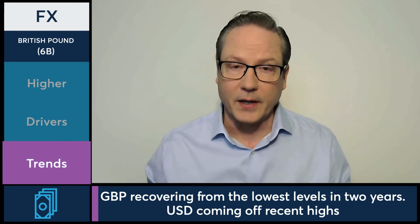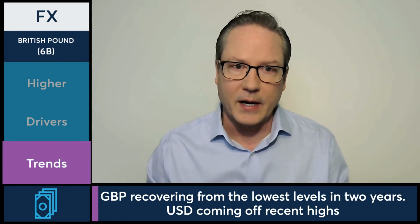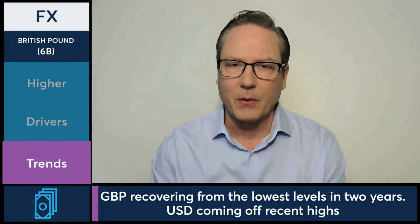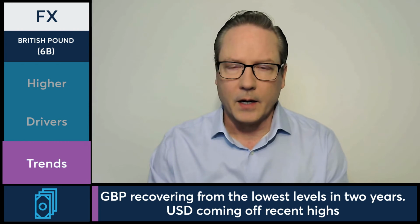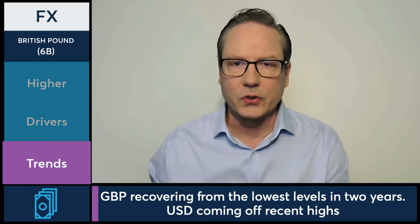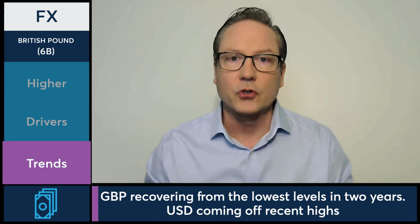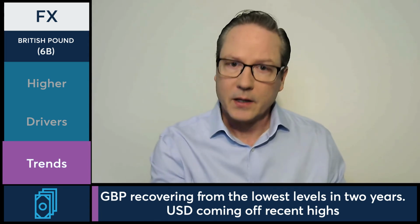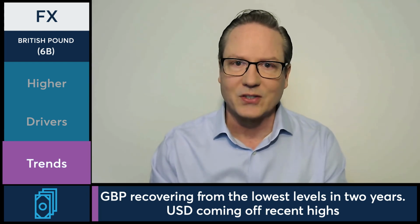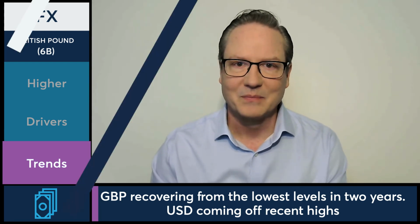And the U.S. dollar index now coming off of 20-year highs over the last week. So we are seeing that trending slightly lower here, about 103.5 today. So again, that shifting dynamic, as it does appear that some of the risk aversion that was being priced into the market, at least for the short term, is coming out. And we are seeing the British pound futures benefiting also, I believe, from the employment change data, which was stronger than expected this morning.